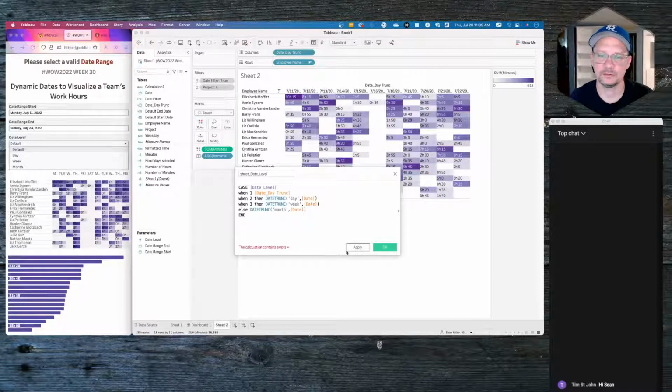And that, what do we not like about this? Okay, it doesn't like that, so we'll wrap these in dates, because date trunk will always return a date time. And it's still not okay.